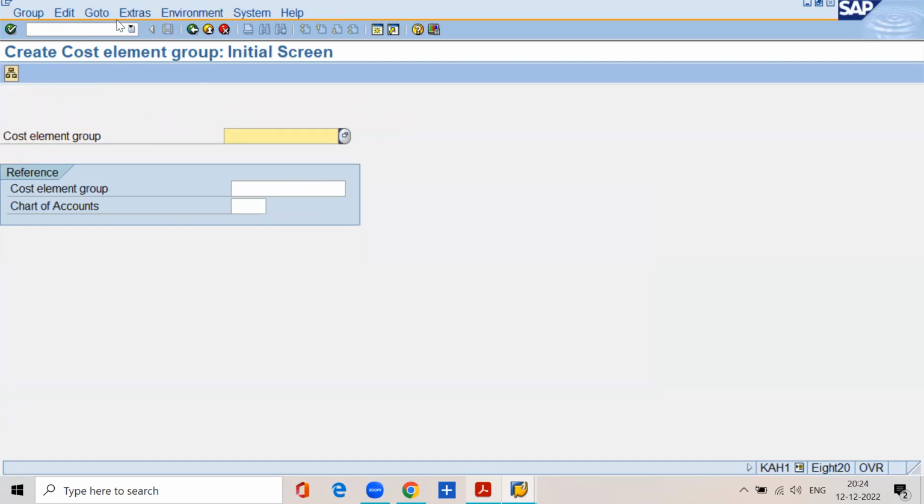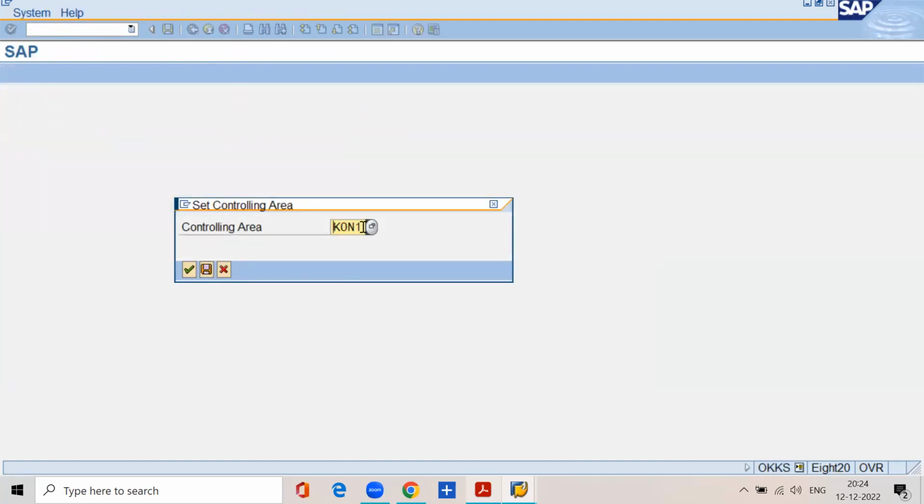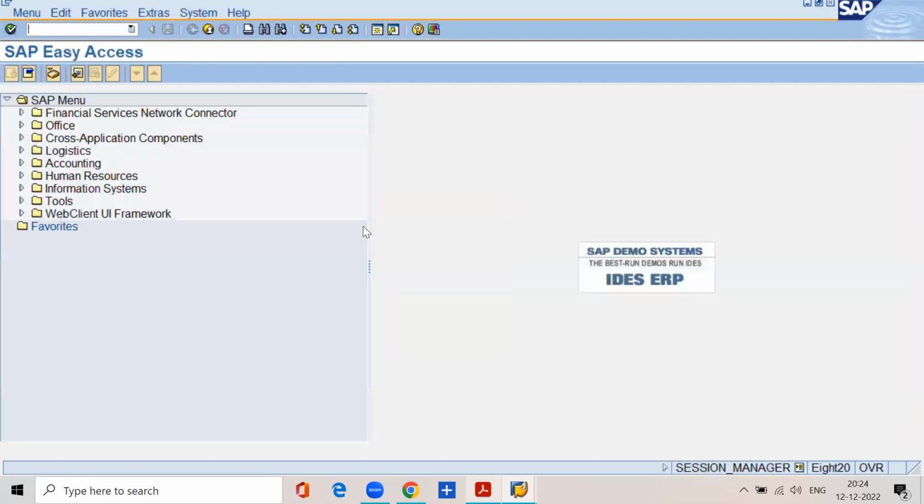In that case, you have to set your controlling area. In order to set it, you have to change the controlling area. Go to the transaction OKKS. Here you change the controlling area. SUP1. Yes. Now you are in the controlling area SUP1. Now tell me what's your problem here.